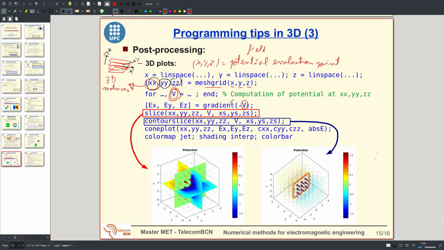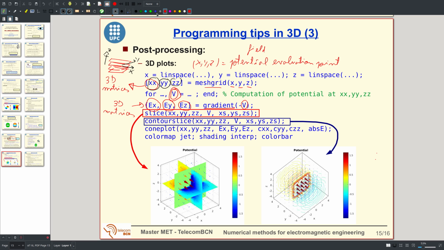And once you have the three-dimensional voltage matrix, you call the MATLAB gradient function, and it will take into account the potential. I said voltage, but it's potential, which is the same thing, in fact. The three-dimensional potential matrix will be processed by the gradient function, and it will give you the x, y, and z coordinates of the electric field, but in 3D matrices. It will be 3D matrices again. And these three-dimensional matrices will include the x, y, and z coordinates of the field evaluated at the three-dimensional field evaluation points. Okay? And now that you have the potential and the field components in three-dimensional matrices corresponding to all the three-dimensional evaluation points, you can use MATLAB functions especially developed for plotting figures of these three-dimensional magnitudes.